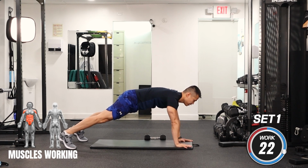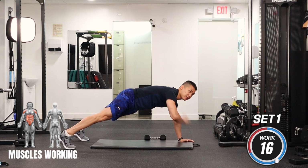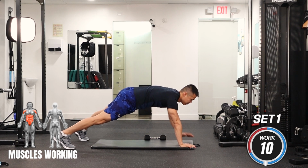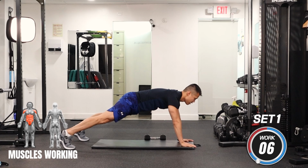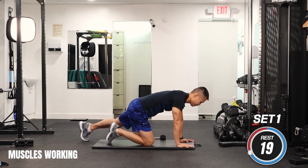Okay, keep the hands underneath the shoulders. Keep the hips tucked in. Doing great, guys. Just about there, 10 seconds. 9, 8, 7, 6, 5, 4, 3, 2, 1, and good work, guys.